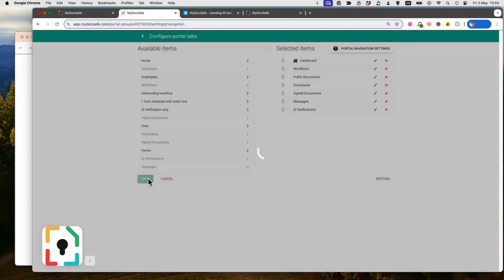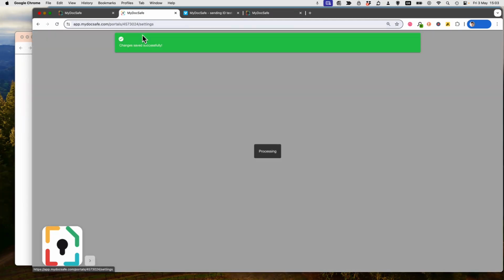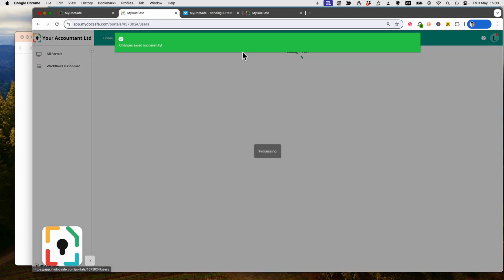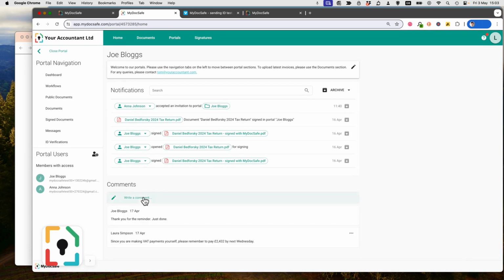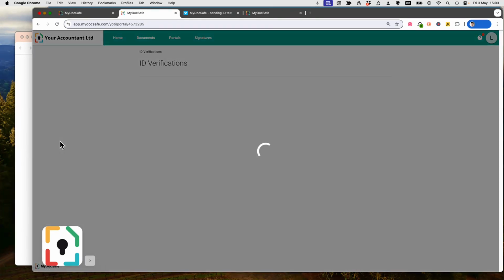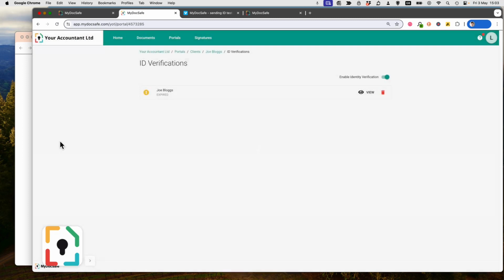Now, what's going to happen now? If we go back to the portal and go to the dashboard, we see the ID verifications tab emerge on the left. And if you click on it, you now see the list of ID verifications that have been done through this portal, and only ID verifications. The clients will have a plus button, so they will be able to turn on their own ID verification workflow. And it's actually just a single step, only one action: just go through the ID check and nothing else.